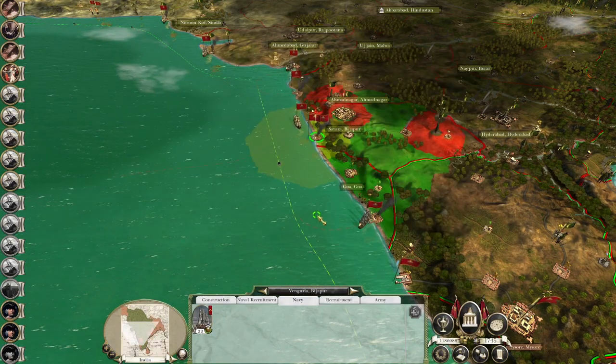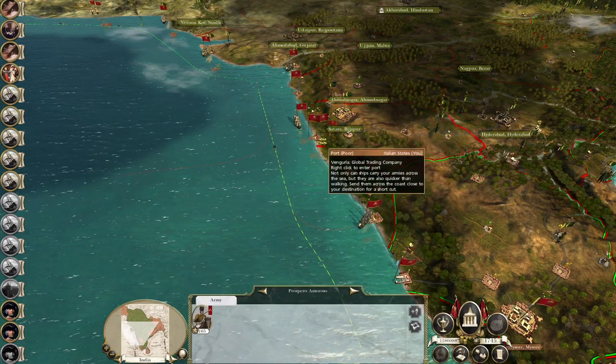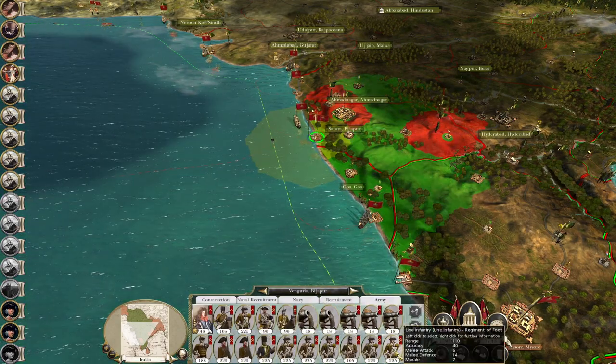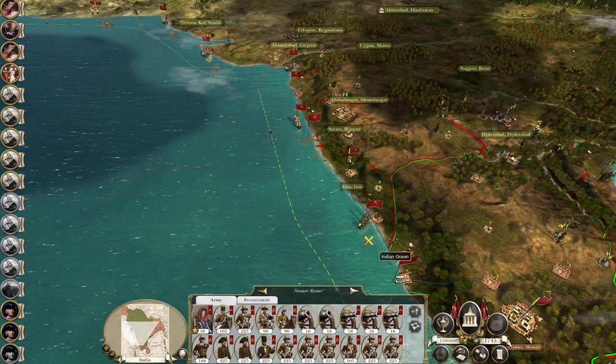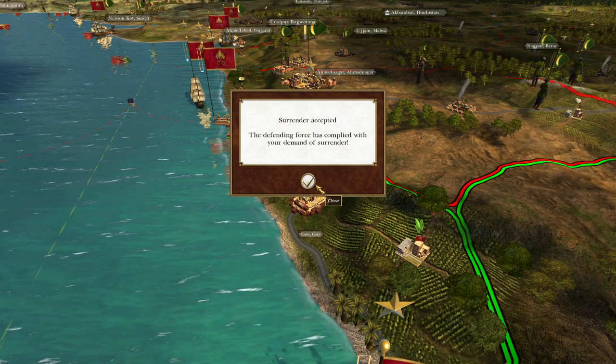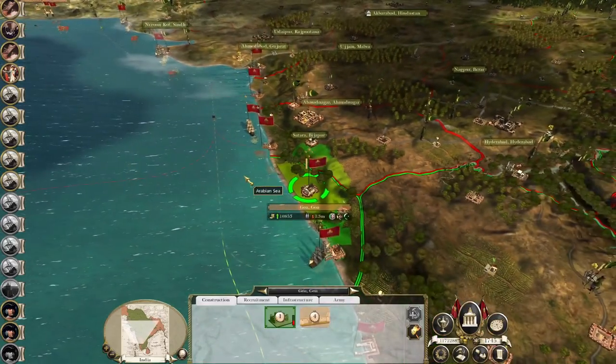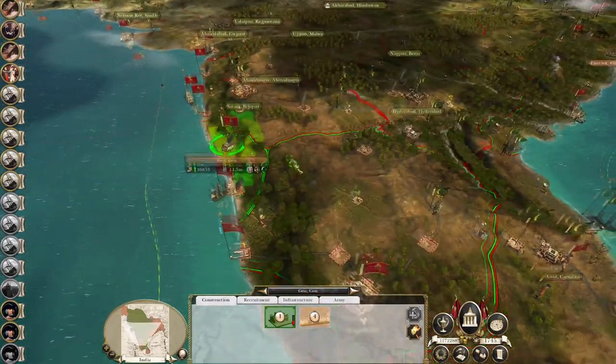Disembark. Send a cavalryman to destroy the university. Then the entire army can march on Goa and demand the surrender of the garrison. We can repair the Subedar's palace and start building walls, because they're actually quite weak.